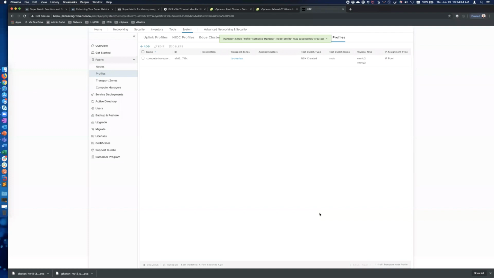I was going to say something to keep in mind. If you are working with a customer, make sure that those VM NICs are uniform, available across all the hosts within the cluster. When we apply a transport node profile to a cluster, if we try and use a VM NIC that's already used, this profile cannot be applied across the cluster.